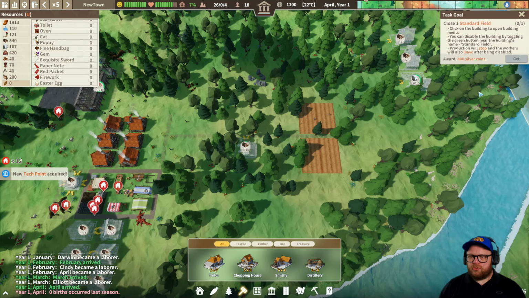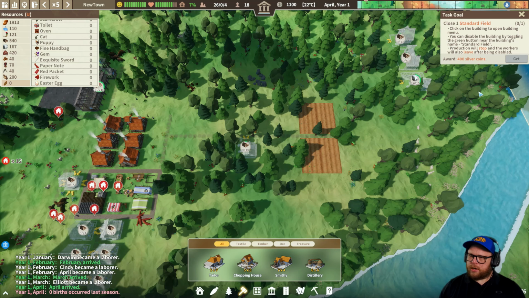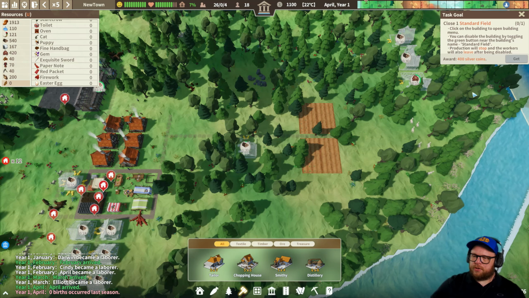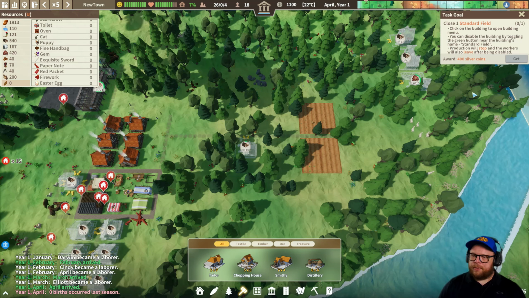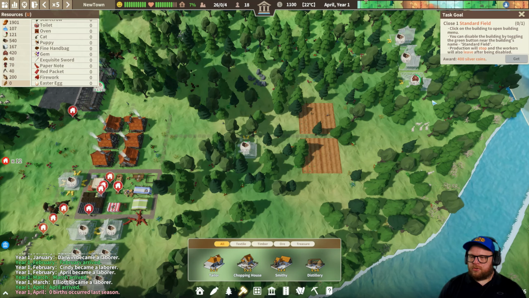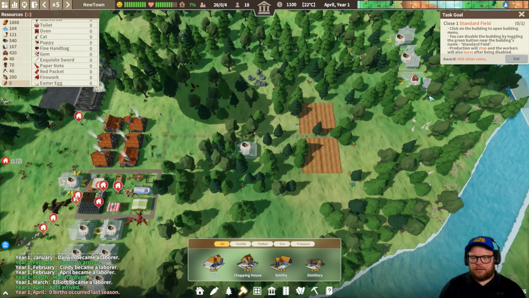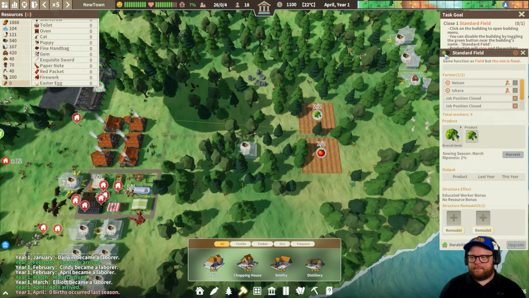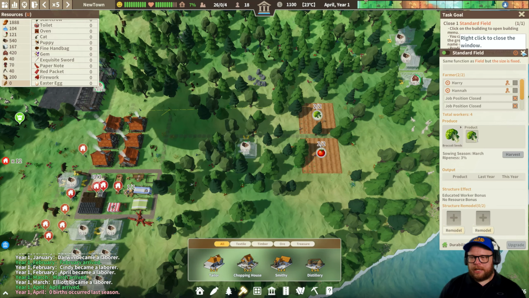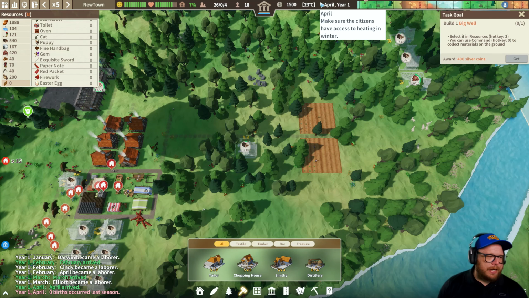We need to close 1 standard field. Click on the building to open the building menu. You can disable the building by toggling the green button near the building's name, standard field. Production will stop and the workers will also leave after being disabled. Yeah, so we just click on that. It's turned off. We can turn it back on. We get that. Beautiful. So we're making a bit of money.